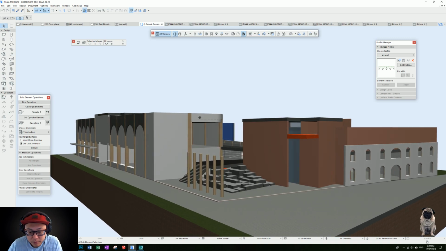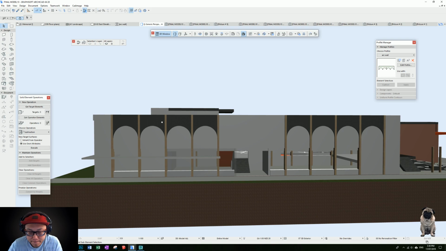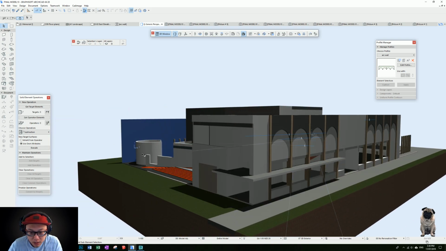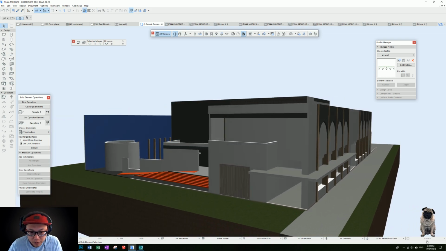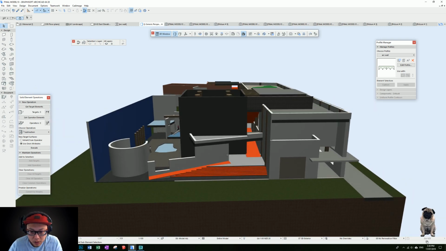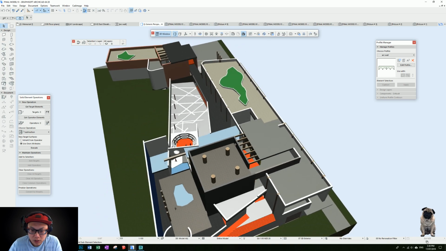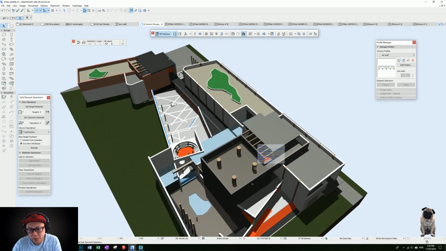I'm just showing you some of the elevations. One of the concepts that I had was this idea of shapes intersecting, like that square, but then it turns into a rectangle that's intersecting with the other building.